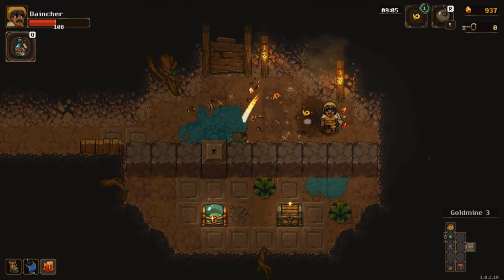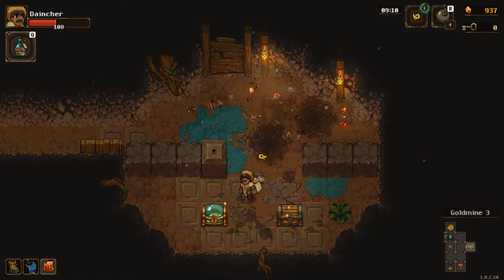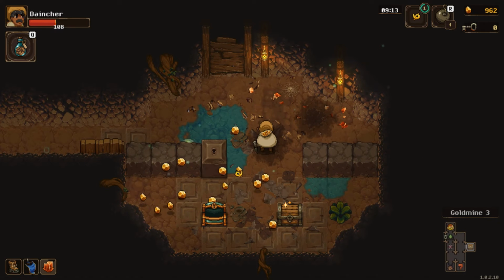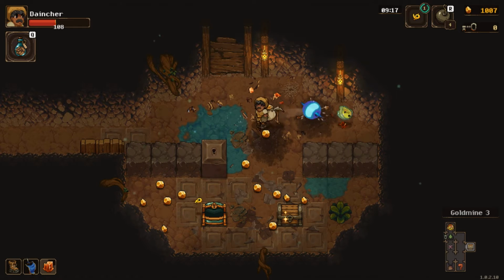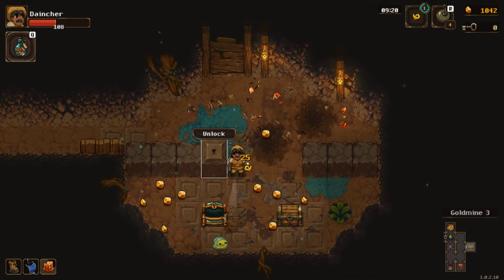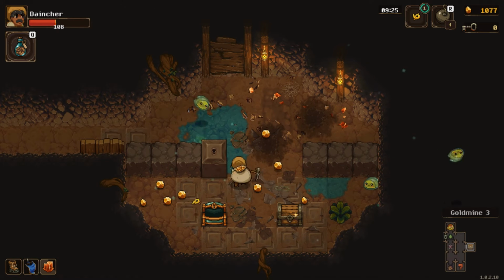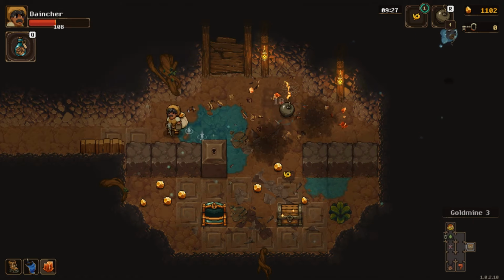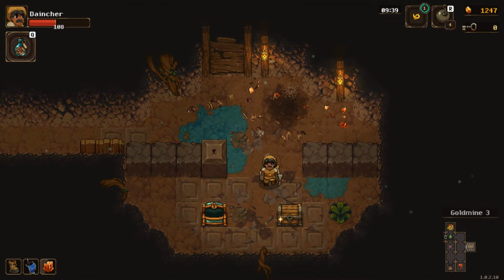Wait, what am I doing? What am I saying? Ah, four. I can just bomb. And it's a thorium chest. This one didn't actually have thorium in it, sadly. Come on. Oh, I should have popped the potion. Oh well.